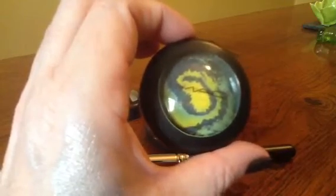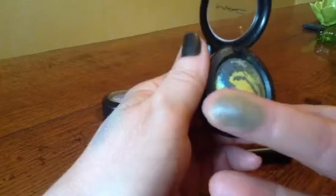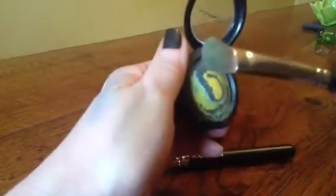Navy blue, which has iridescent flecks in, and greens. It looks really gorgeous in the pot, although you can see there's quite a lot of fallout, which immediately highlights to me that the texture is not brilliant. But when you swatch it, you get a bit of the ochre payoff there, but not a whole lot going on when you apply it dry. My brush is a bit dirty, but a general, really quite hard swirl. There it is on the brush. On the hand, just a kind of smudgy khaki colour, really. Not that exciting.